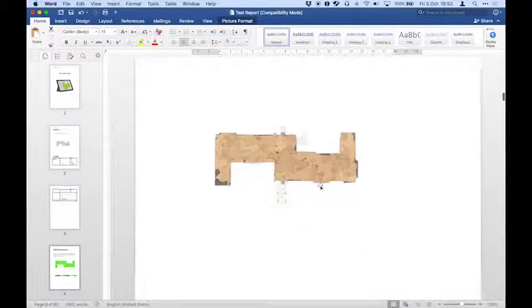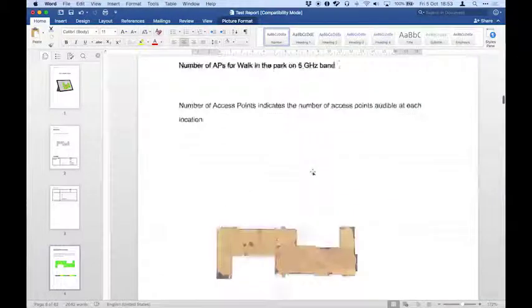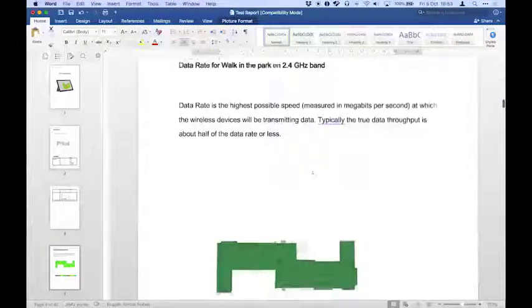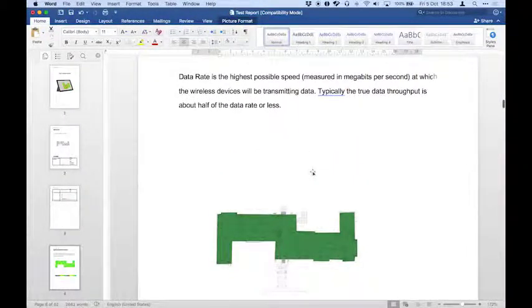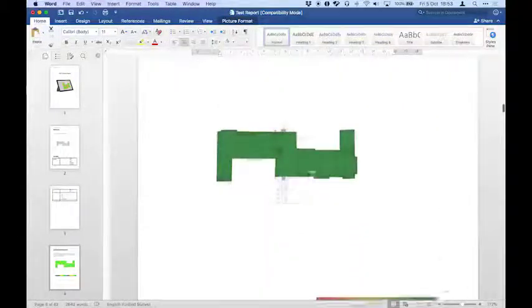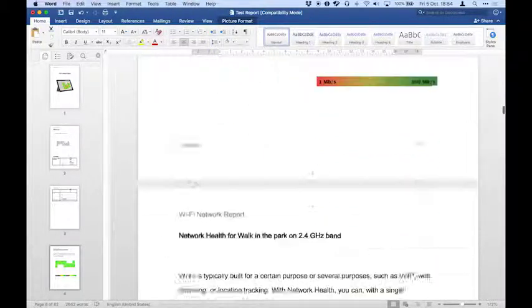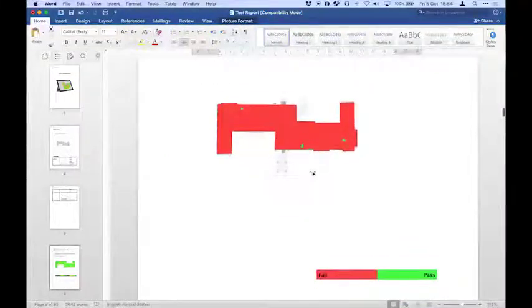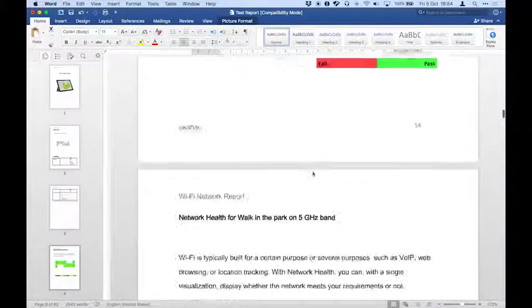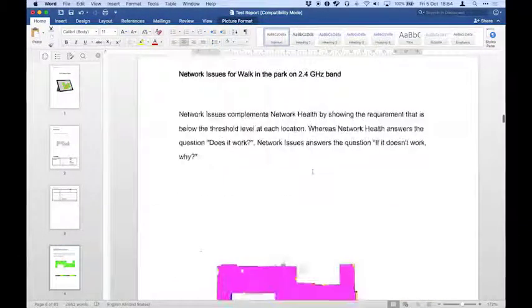Number of APs: this is a view of the number of APs. We have a minimum of 2 at negative 75 dBm, and we're meeting that there. It checks both bands for that one. The data rate is the theoretical data rate, so you can see 225 megabits per second on 2.4, and on 5 gigahertz we've got 300 megabits per second. That's based on the signal to noise ratio and having the access points configured with 20 megahertz wide channels. Network health: 2.4 is a fail because of the channel overlap. 5 gigahertz is green in most areas.